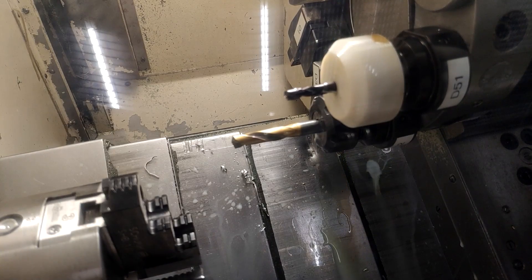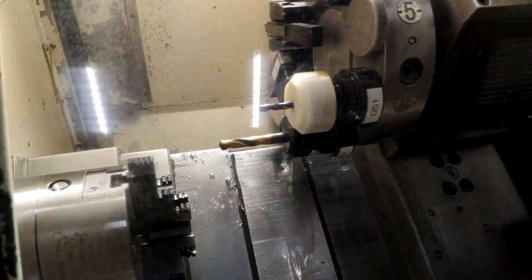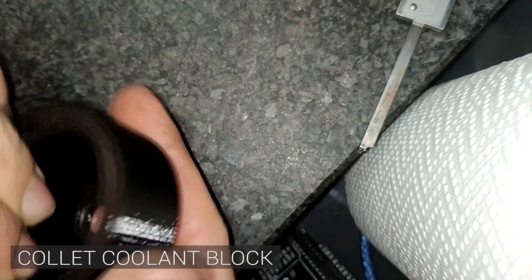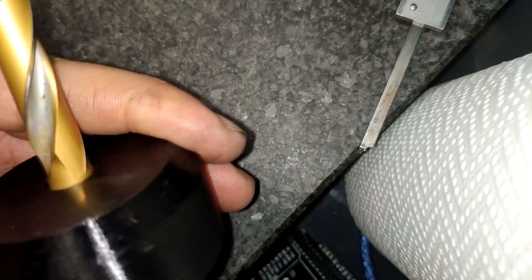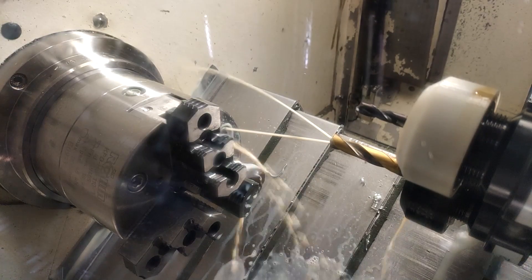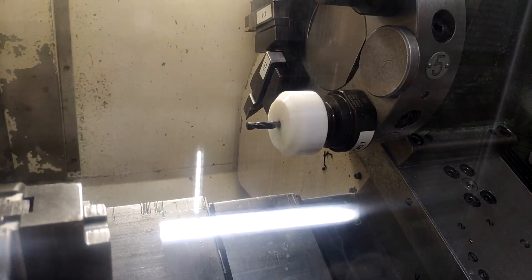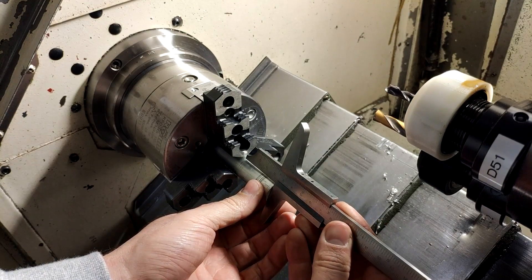You want to use your spindle-through-coolant drill but have to hold it in the collet chuck. Up to now there's only one solution: buy a sophisticated collet block that blocks off the coolant so the coolant passages get pressurized. I had the same problem so I quickly designed and printed this tool which blocks off all the coolant coming through the collet. It might not be fitted very well to high-pressure coolant systems — I tested it up to around 10 bar or 140 PSI and it held up just fine.